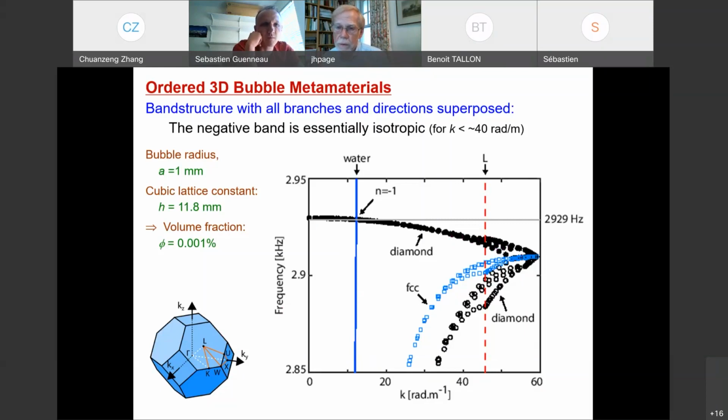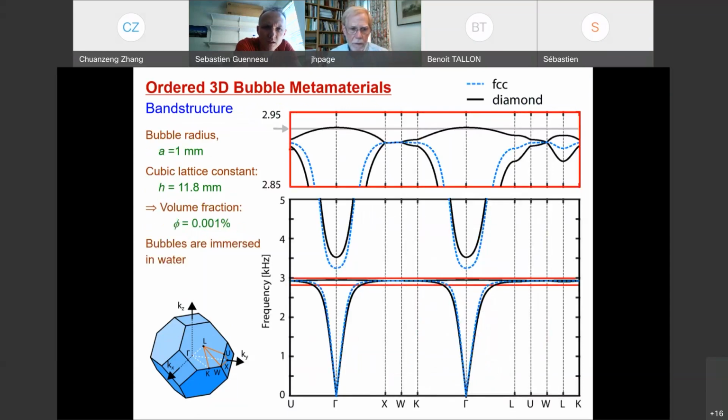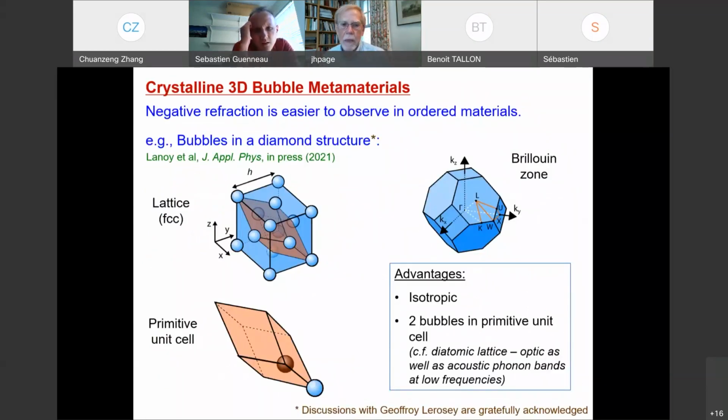But it's a little bit surprising because you have the pairs, and the fact that they are pairs of particles. Yeah, but if you look at the number of pairs, as it were, the number of nearest neighbors for a given bubble in the corner of the unit cell, they are in the cubic unit cell. They're at positions a quarter of the lattice constant, which has this funny symbol H in this case.